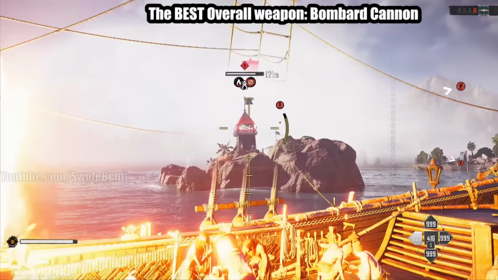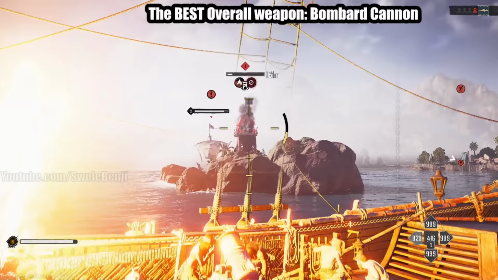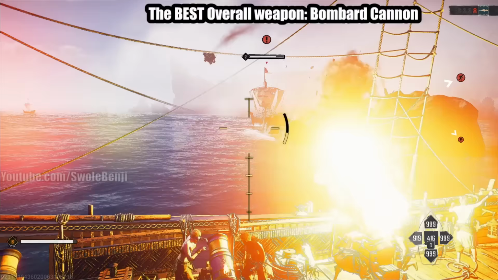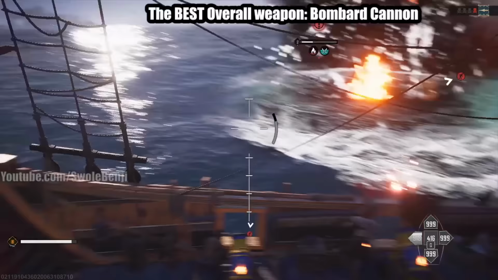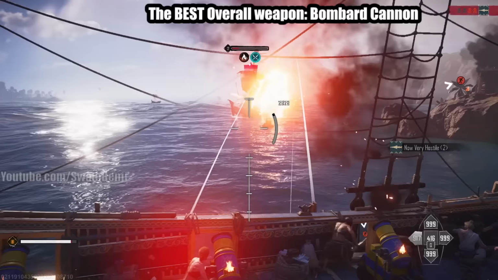And this specific bombard cannon is a fire bombard, so it catches things on fire. It has a bigger AoE explosion, and it only gets better from here. It's a little hard to see, but see that red circle when I shoot the ground here? It's only there for a moment, but this allows you to hit enemy players in PvP much easier.